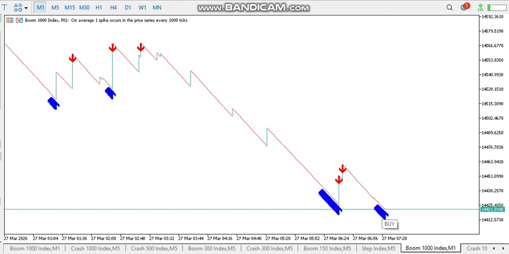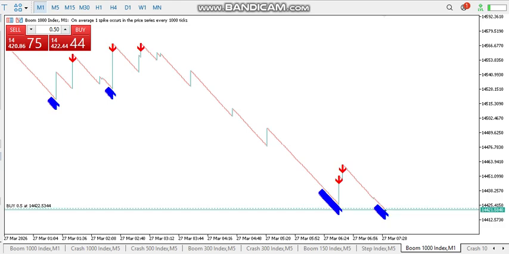So currently we are having another trend that is going to happen. But I'm going to enter this particular trade so that you people can see and can believe. So I'm going to enter for a buy entry, a buy opportunity at that particular zone. Let me enter at that zone, and let's see how it works. Let me keep on explaining the video, and let's see how the outcome is going to be.